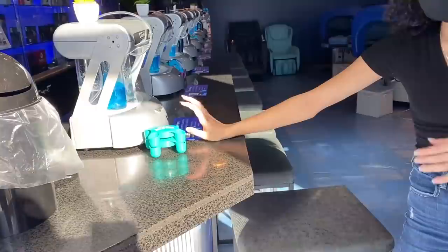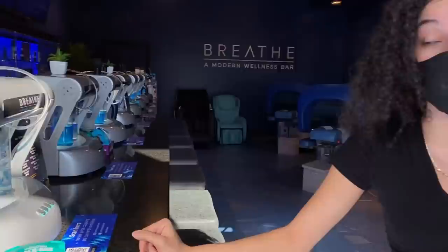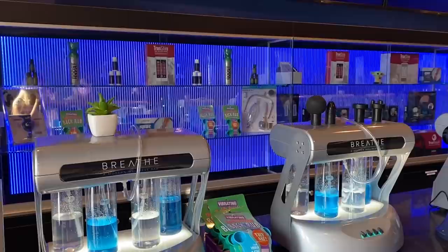So this is the oxygen tanks. Currently the air we're breathing right now only has about 20% oxygen — the rest is impurity. Coming out of these tanks is 92% oxygen. What that does: it's really good for healing hangovers, headaches, migraines, and insomnia — it has a lot of health benefits. You also get a muscle stimulator, essential oils, and vibrating knuckles. All of that is included in your session, and this is a 20-minute session for $35.